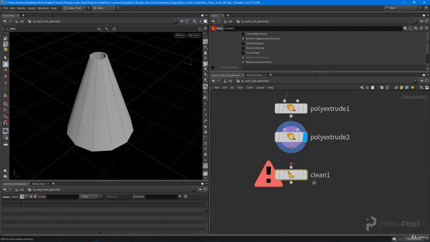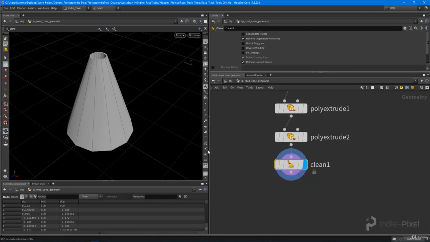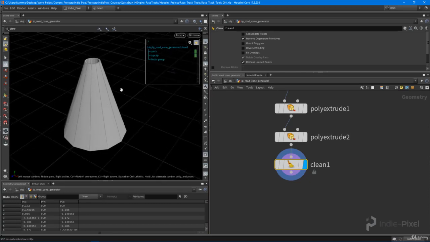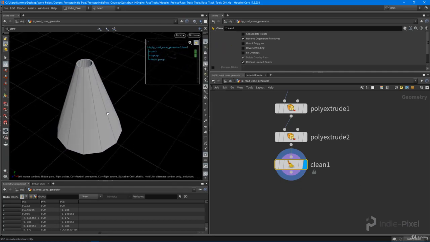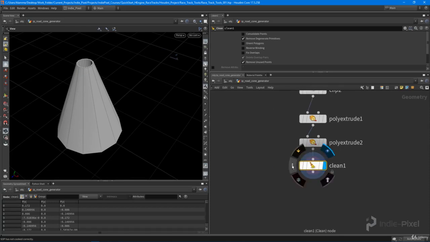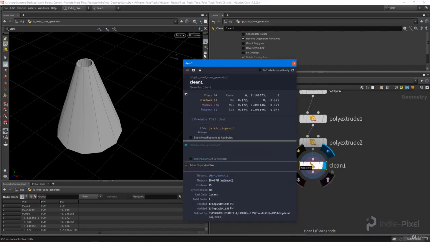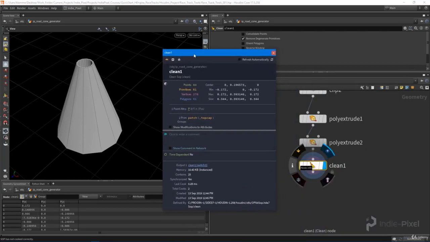And the reason why I want to do that is because we're starting to get a lot of empty groups. Okay, so you don't need to do this that often. I just want to do it right now to make sure that we clear out any group that we're not really actually using anymore. Okay, so a couple ways you can find out all the groups that you have in your current mesh is to come into the groups and attribute list right here. Or you can also just middle mouse click and hit this little info button on a node, on any of the nodes, to see what data is available at that point in time in the network. Okay, so currently we have these two prim groups, patch and top cap, and we don't really need them anymore.